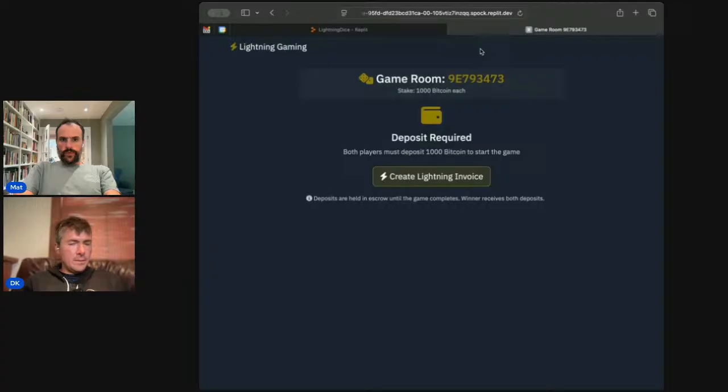Okay, deposit required. Oh, I got game room is full, maximum 2 players allowed. But why don't you go ahead and try creating the invoice? What if you were to take that same URL and try another tab or another browser or private mode? Well, it says room's full, so I don't think it's going to work. Oh, yeah, I just meant to see, does it immediately report that it's full now that the white screen thing happened on your main attempt? Got it. Okay, private browser. Let's see.